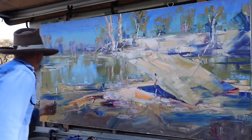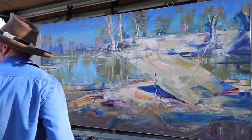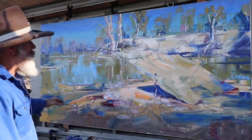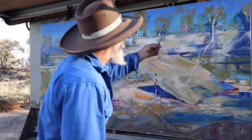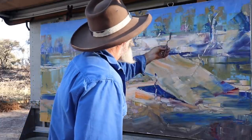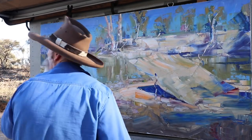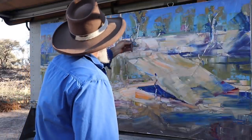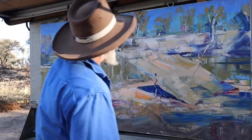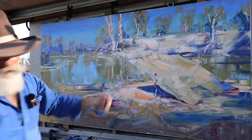Just keep on keeping on. Yeah. Keep working around. Just keep adding little bits and pieces here and there because it's all about feel now. Just building up slowly. Gradually, once you've got the major thing in.